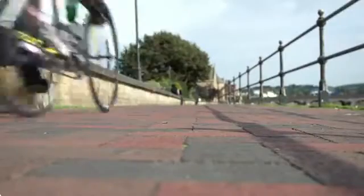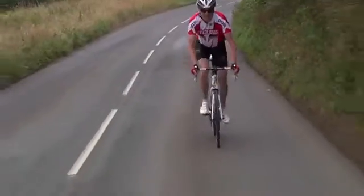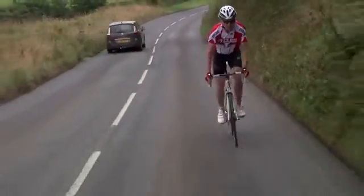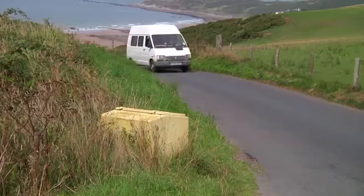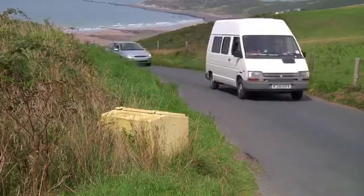So the tide's out, but I'm back in Barnstaple after riding Rob's 50-mile ride, and a pretty good one it was too. Lots of hills. It was on main roads for quite a bit of it, but they were quiet in places. It is tourist season, so they were a little bit busy at times, but off season and earlier in the day, I think those roads would be lovely.